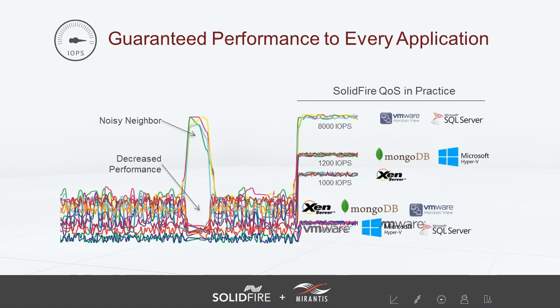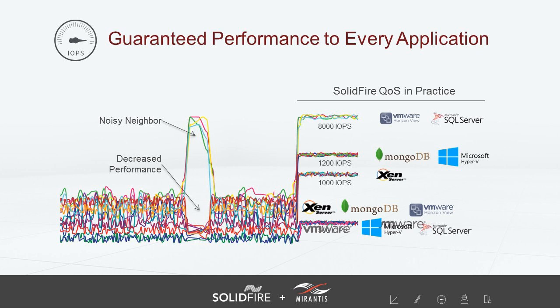The other piece of this, and I touched on a little bit at the beginning, was the ability to guarantee to every application, every user in the cloud a performance level. And this slide really talks about the noisy neighbor problem, and this is what we're trying to avoid. On the left, you see basically kind of chaos in the performance until all of a sudden the noisy neighbor comes in and demands a chunk of performance, and everybody else gets a lot less performance there.